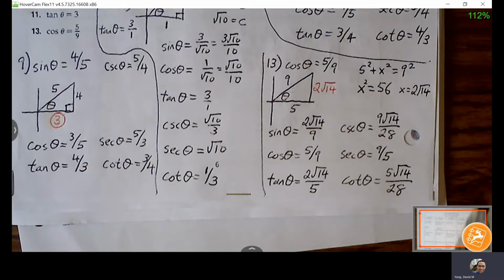We're going to be building off of this. We're going to be solving now for a particular side or a particular angle, depending on what's missing. But we have the foundations to know how to set up sine, how to set up cosine, how to set up tangents.